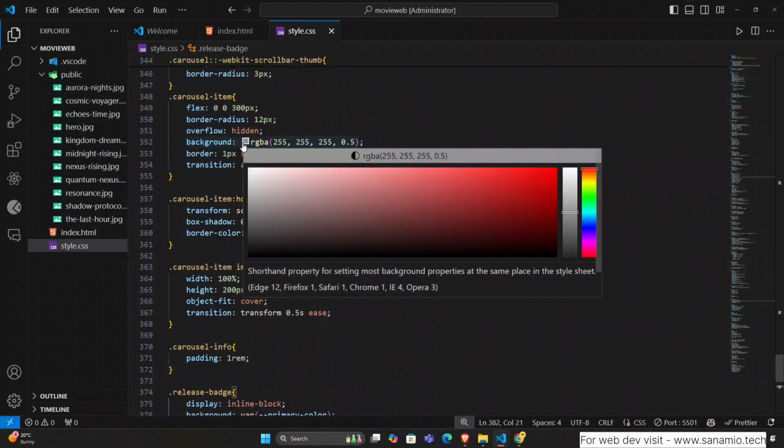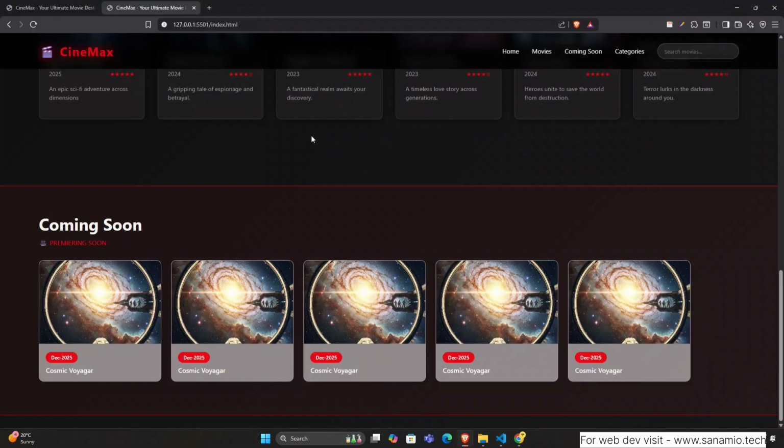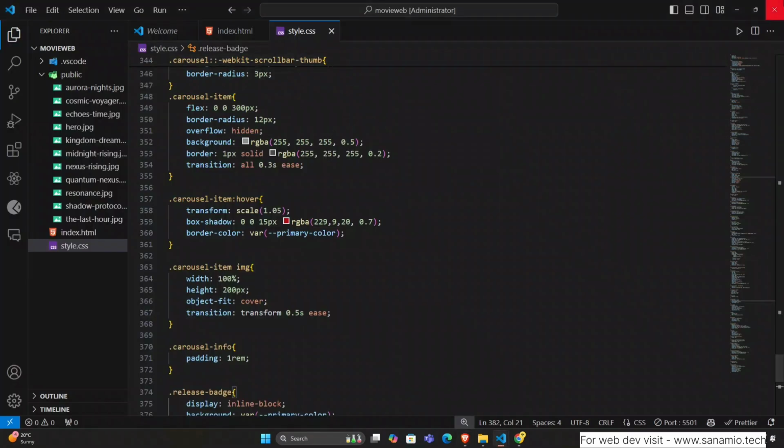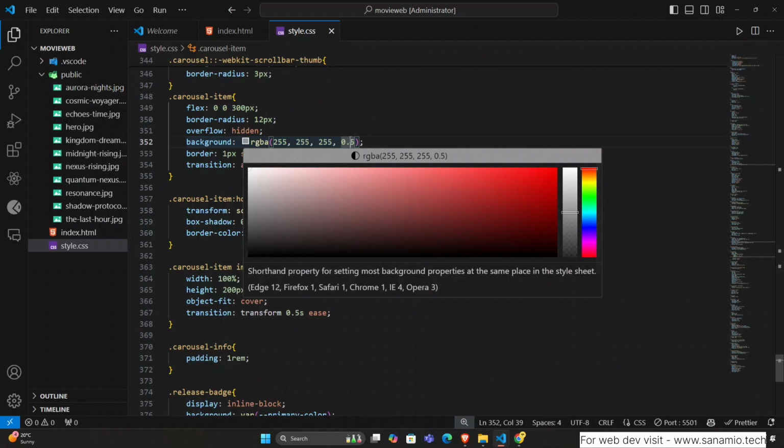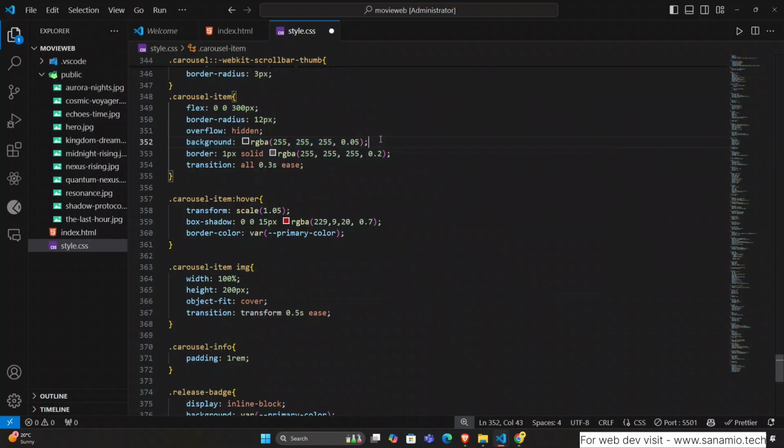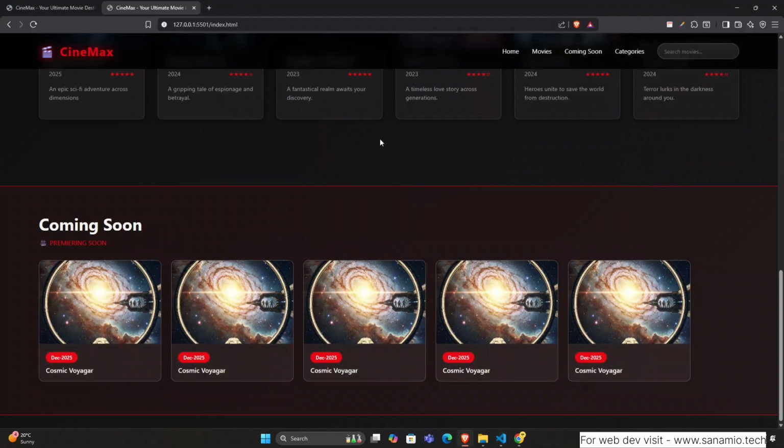We have to change this background. I think it's not looking good according to our website, so I can use another background here. And I think we forgot to add 0.0, here is the 0.005. Yeah, now it's good.